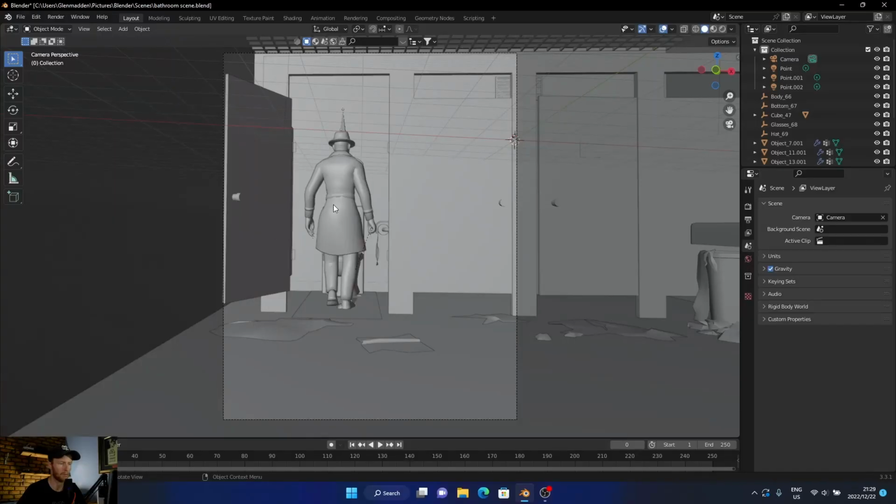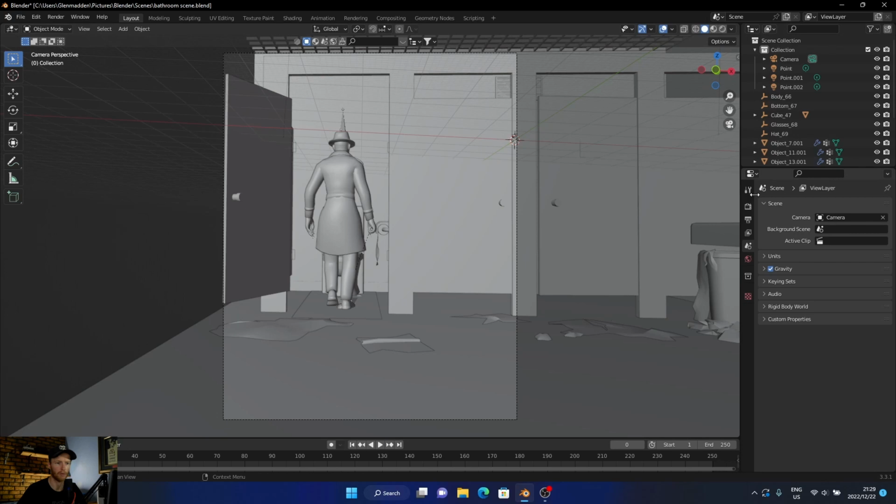So let me show you how to make your renders more realistic. There are numerous ways to do it, but I thought I'd give you four basic but maybe sometimes overlooked ways to make sure that your render is more realistic. So let's jump into Blender. I'll open up a scene that I created.